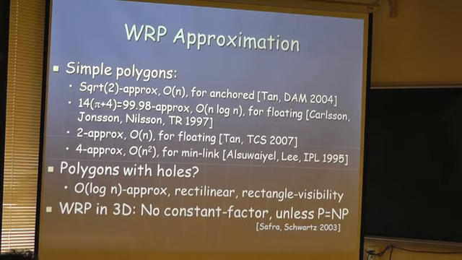So approximation algorithms, where you give an algorithm that is provably within some factor of optimal, we do that a lot, especially for hard problems. But even for the simple polygon case, in simple polygons we can solve it exactly, but it turns out we can solve it, say, with a 2 approximation, so within a factor 2 of optimal in linear time, even for so-called floating Watchman routes. And various geometric observations allow you to get these things. I came up with also a square root of 2 approximation in linear time for the anchored problem. So you can do things faster approximately. What about polygons with holes?